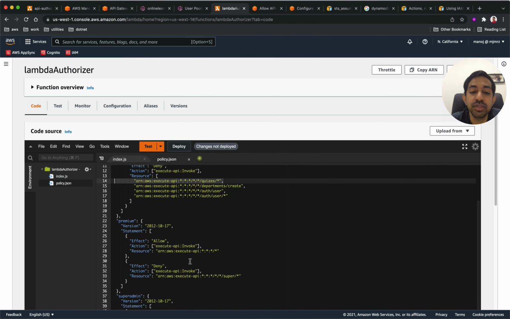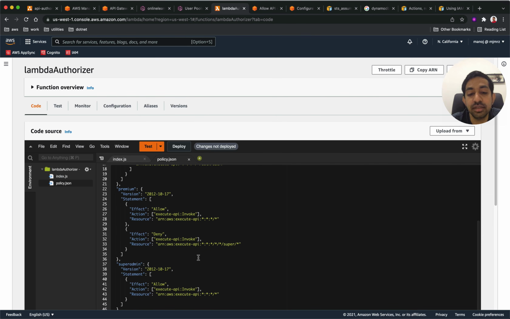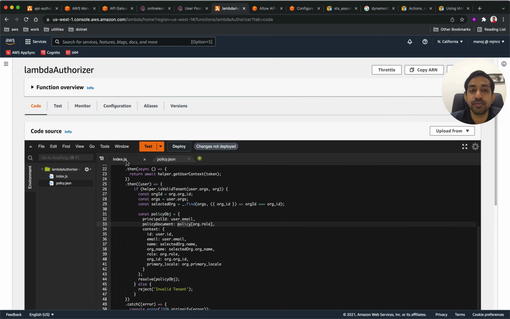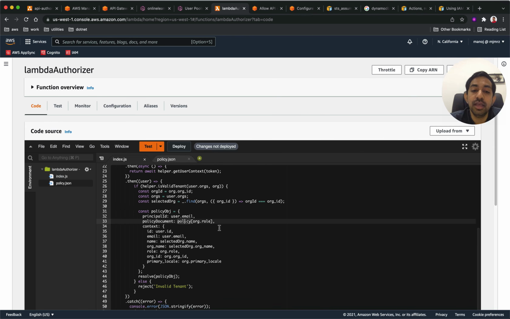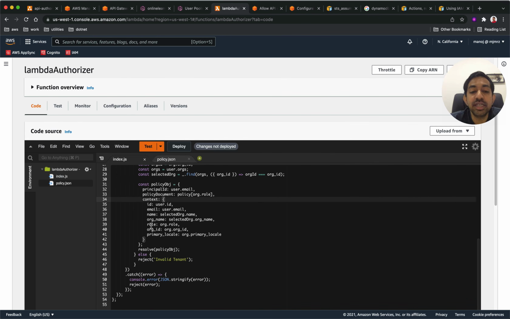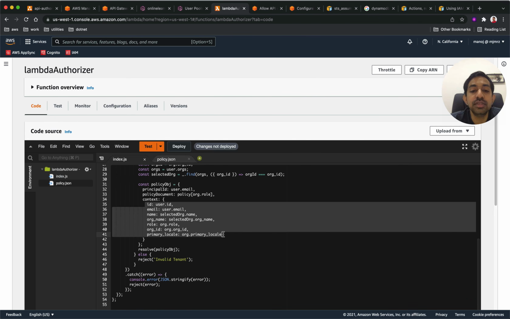But the premium users can access that. And there will be a deny access to, let's say, a super path where only the super admins can access. So likewise, with much flexibility, we can define these access policies. And the items in the context object will be passed down to the Lambda function, so I can access all this context data in the Lambda function itself.